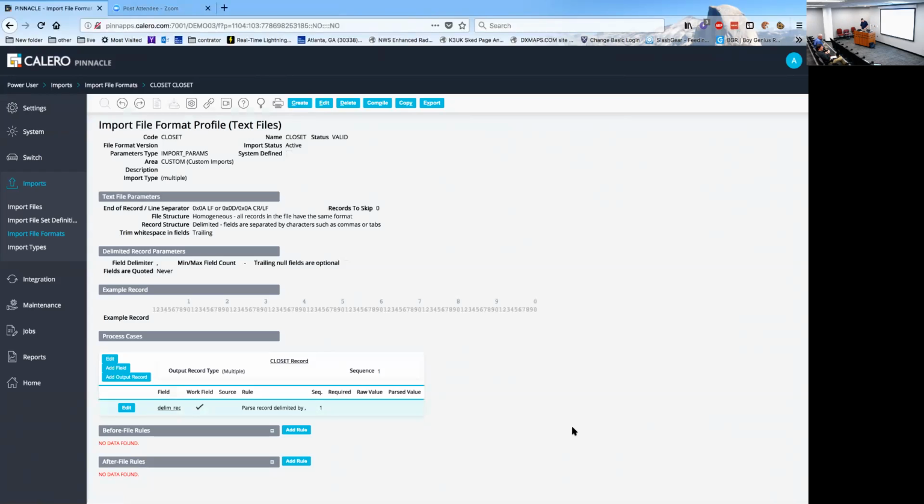If it's on premise, we can do updates. The before file rule, after file rule, or saved SQL, which I'll show you tomorrow, is open for you guys to write what you would like to write, whether that's a select or an update.